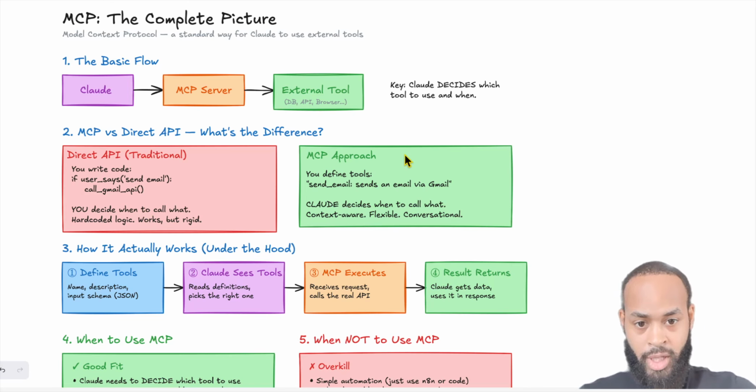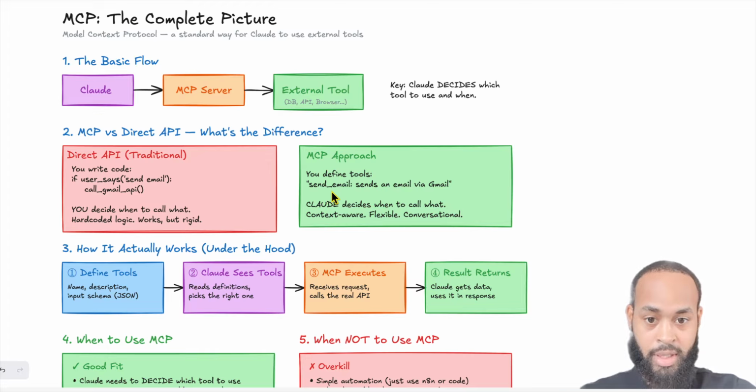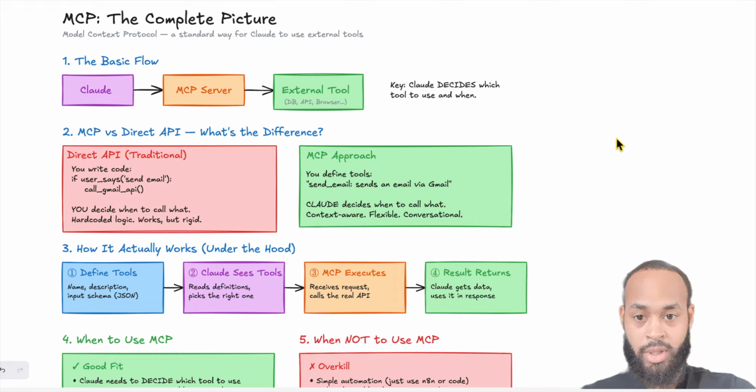So the MCP approach is the same thing, but instead of it having a line of code for an API, it has send email as a defined tool. So you might have another defined tool that is send text message or add to calendar, or it can be as many tools as you need, and they're tied into whatever is tied into the MCP server going the other way.